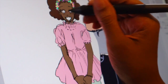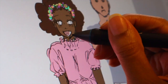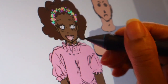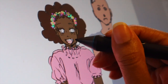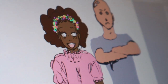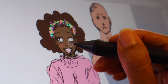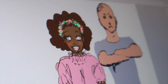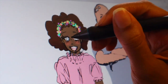And then we gotta do the eyes. You gotta do the mouth. And then of course, you've got the teeth. There's happy. And then, of course, you gotta do some blush. You gotta put a little bit of blush, because she's happy to be with her boyfriend. Oh my god. Apologies for anybody if I'm shaking. I worked out yesterday.